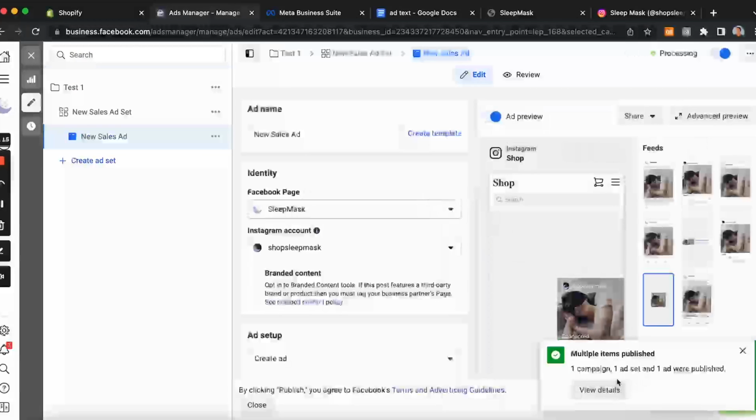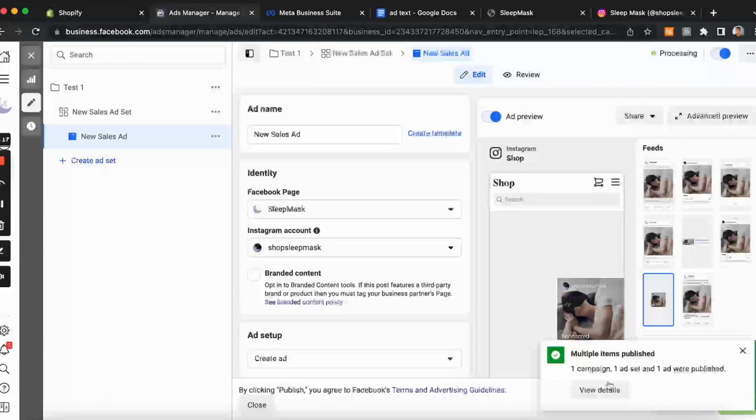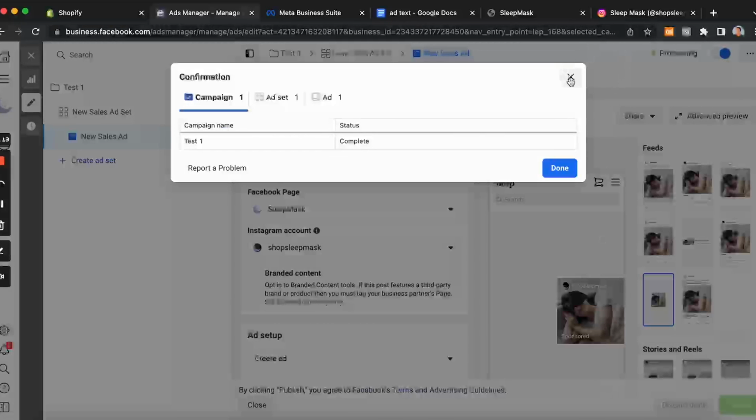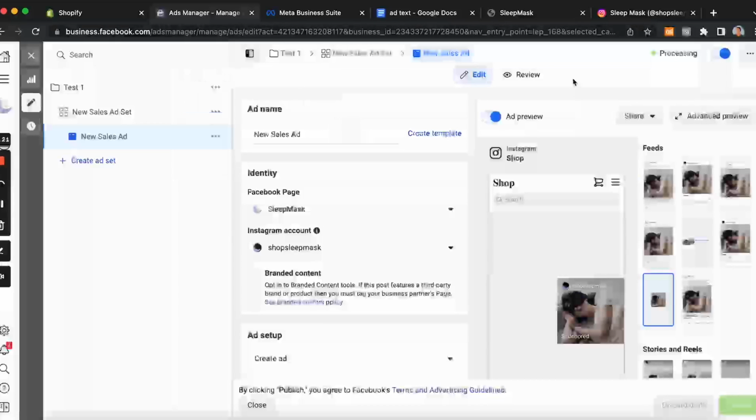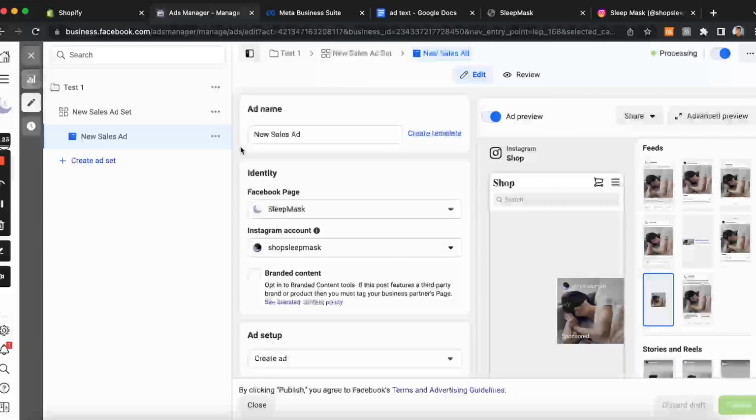And now you just wait for the results to come in. I recommend that you guys continue to run different tests and ad sets with your campaigns, because chances are the first ad you create is not gonna be the most successful one. It's usually the ones that you continue to test in different variations.